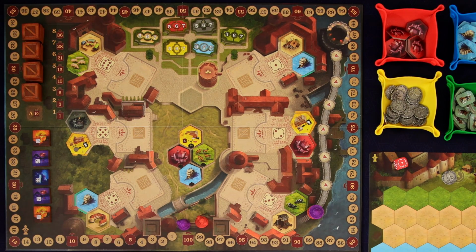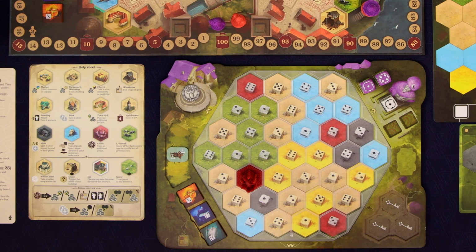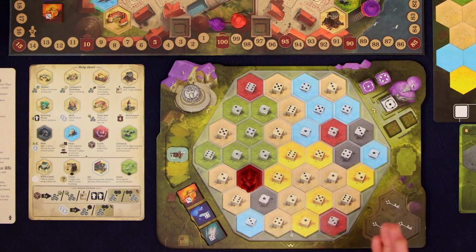Everything about this production is wonderful. Even the cardboard is a nice thickness, nice quality. Another thing they just absolutely nailed, I think, is the artwork. We have a complete artistic redesign, and I think it looks classy. It's very well done. It's not distracting. Everything is very easy and obvious to play with. I think it looks fantastic on the table.